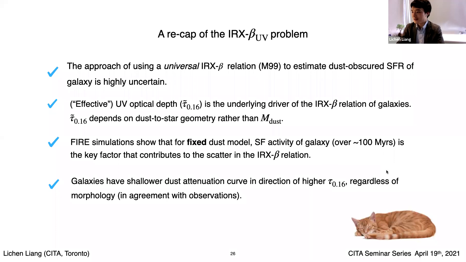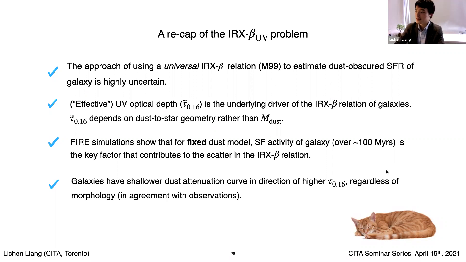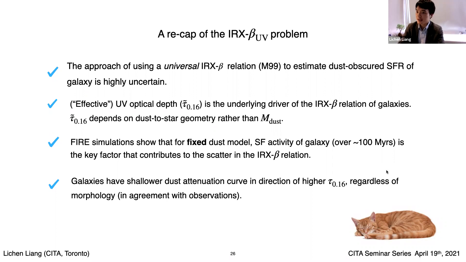Quick recap before moving on: it's highly uncertain whether we should apply a universal IRX-beta relationship to correct dust-obscured SFR. The prediction from the slab model is actually pretty good when applied to real systems. Effective UV optical depth is the key driver that moves the galaxy along this relationship, while in the perpendicular direction stellar and dust properties are degenerate — it's challenging for observations to disentangle these two effects. For FIRE, the star formation history within a timescale of 100 million years is the key factor driving scatter, and there's a universal law that the attenuation curve becomes shallower at higher optical depth, with plenty of observational evidence to support this.